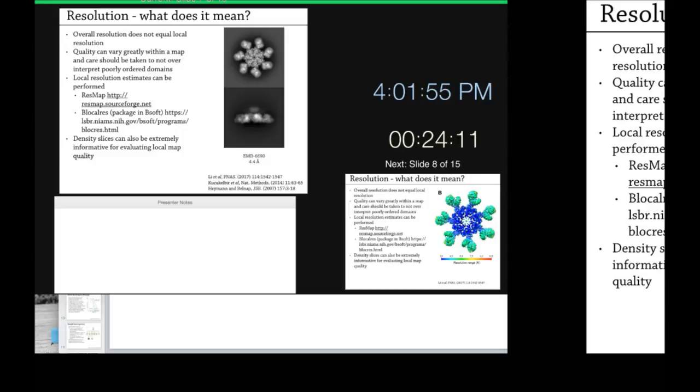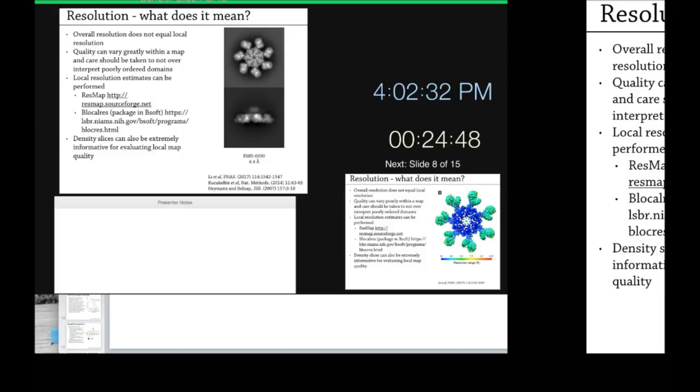And so there's two main programs that can do this. One of them is ResMap, which is included as part of Relion, and the other is BLocalRes, which sometimes does a slightly more accurate way. With ResMap, particularly if you have a huge volume in a very small reconstruction, you can end up with values that are far beyond what really makes sense if you look at the density. BLocalRes is much slower, however, so sometimes it can be useful to look at both to try to get an idea of what your local resolution might be. But in the end, evaluating your map by hand is the most valuable way to get an idea of what the local resolution actually is.